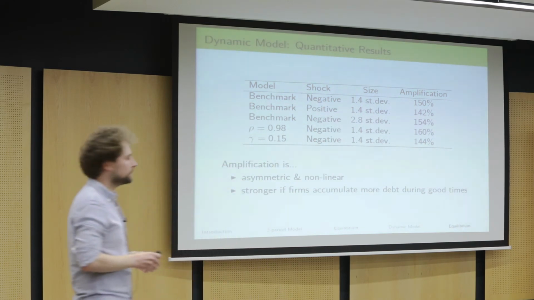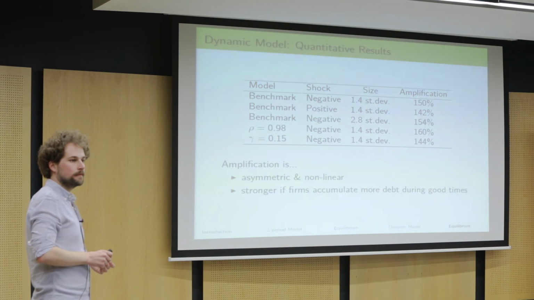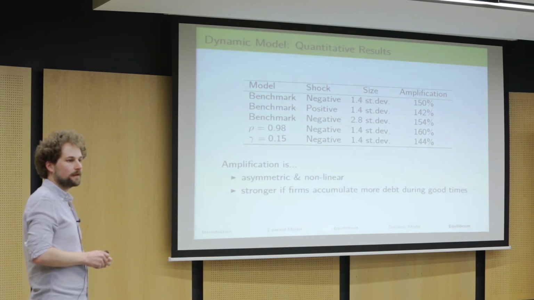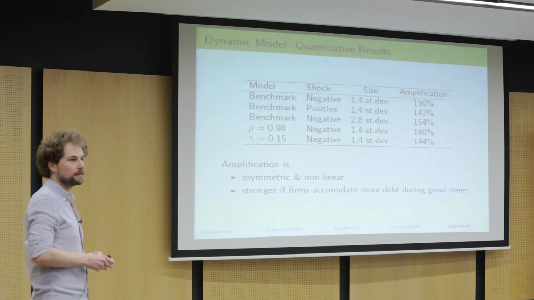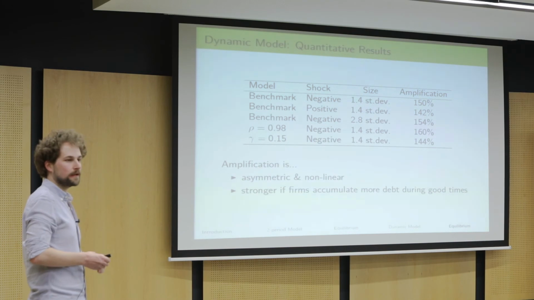So I think when people talk about amplification, if you look at the response of output to something, it jumps and then it keeps going up for a while, and then at some point it goes down. This is something nice to have, but that's not what we're talking about. In this model, there's no way to get this.